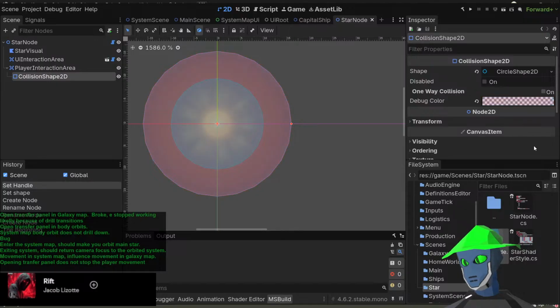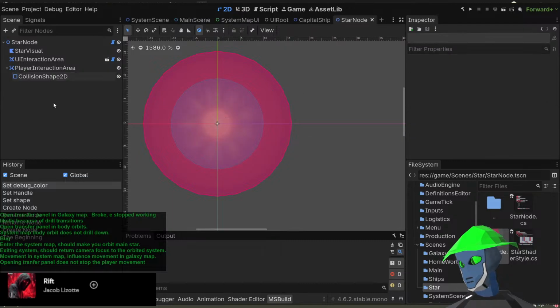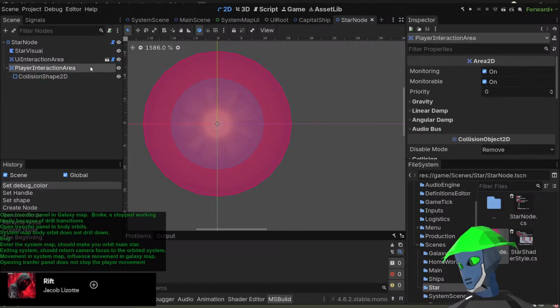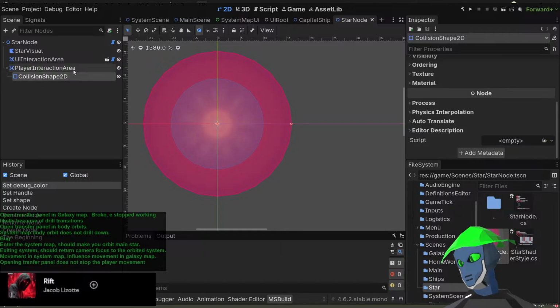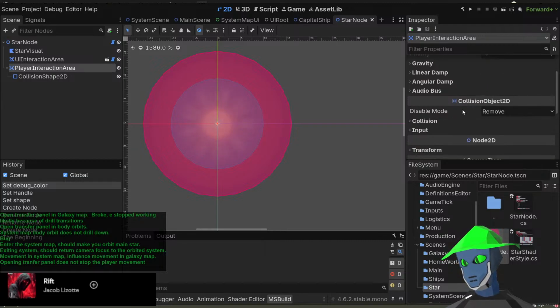What color? I'll do orange. Sure. Let it scan. Pickable.